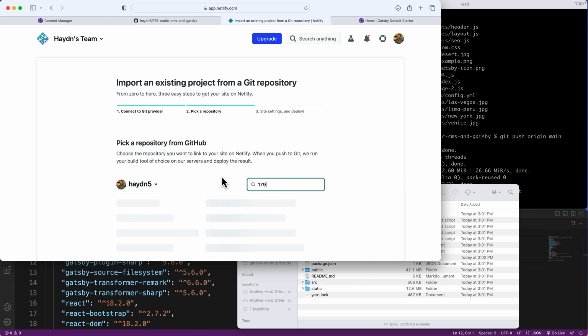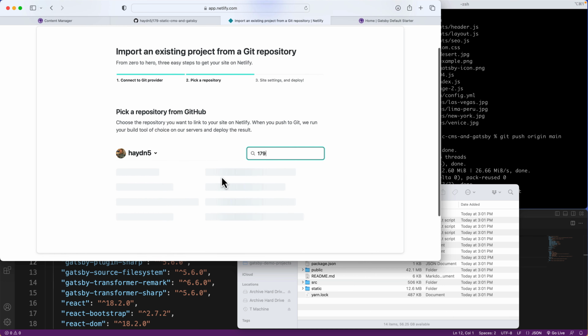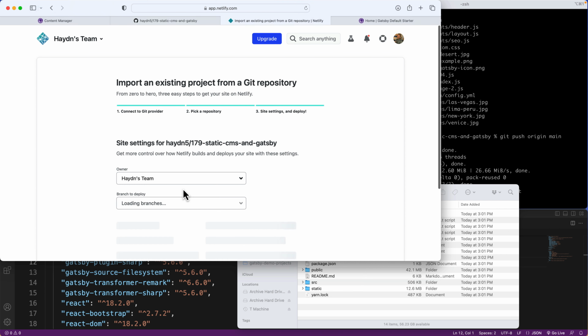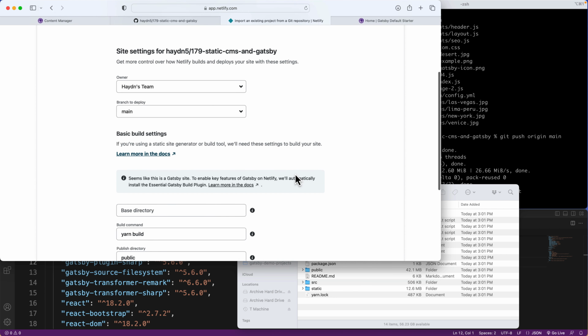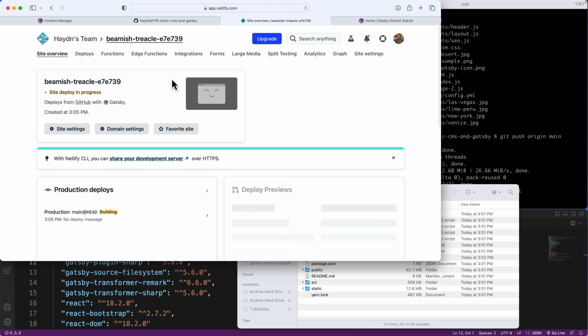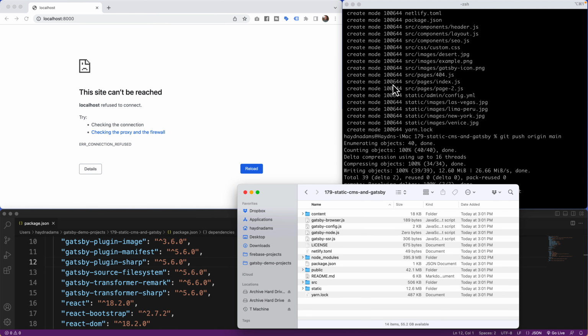The way I find things these days. And I do have, this one's not going to be the Netlify CMS, but the StaticCMS in Gatsby. And while this is running, I'll deploy the site. And while that's running, what I'm going to do is just restart Gatsby to make sure it's all working successfully.